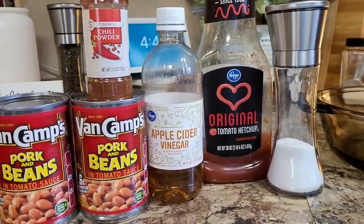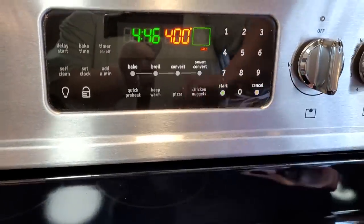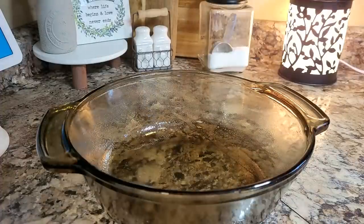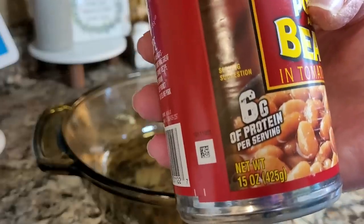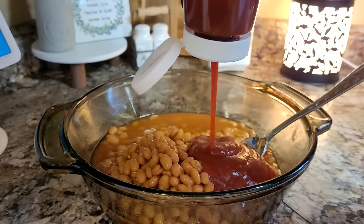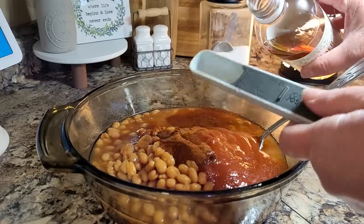Tonight I'm making a family favorite — this is my Aunt Kathy's Cowboy Beans. I've got a pound of ground beef and onions browning up and we're going to preheat our oven to 400 degrees. I've got a two-quart lidded casserole dish — like a bean pot, you could use a dutch oven. I do like to spray up around the sides. Next I'm going to put in two 15-ounce cans of pork and beans — you can also use one of the big 28-ounce cans. Also I'm going to put in one cup of ketchup, one tablespoon of chili powder, and three tablespoons of apple cider vinegar.